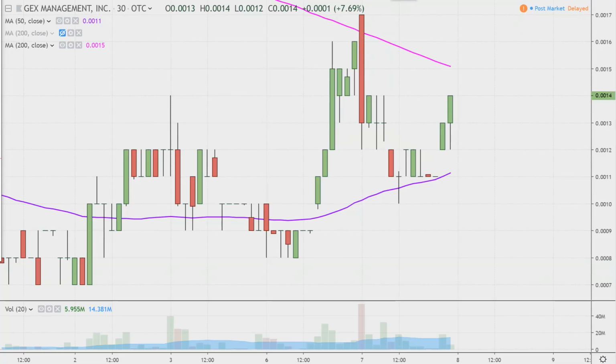And then from the big picture point of view, it stayed above this purple line here, which is that famous 50-period simple moving average. I don't remember if I talked about that level or not in the video I did on Monday, but if I didn't, I'm definitely going to talk about it here. Even if you have a very basic understanding of charts, I'm sure you've heard of the 50-period moving average. You know that when the price is up above it, you do want to see the price stay above it because that signals that the overall trend is still flowing in the bullish direction. And that, like I said, beautifully happened here.